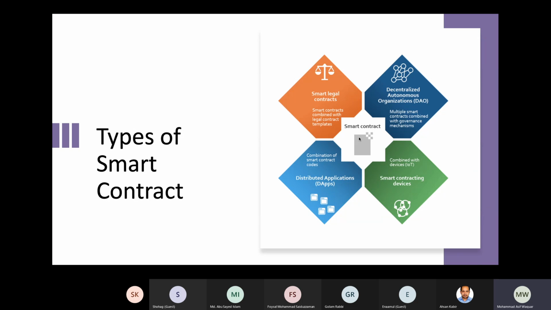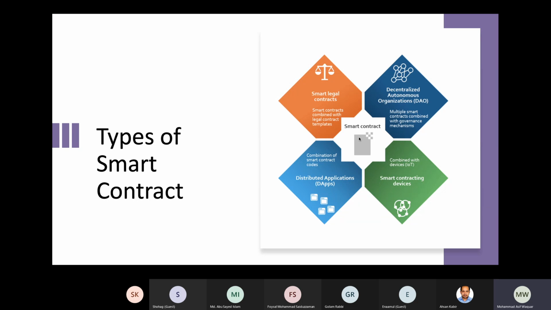And the third is distributed apps, called DApps. So it's a combination of smart contracts and code. In today's demo, we have a smart contract for the to-do list, or a smart contract for asset transfer. Asset transfer might be for buying, where there are certain terms and conditions, and for selling goods, there are different terms and conditions. If we combine all that smart contract logic into one, that can be a DApp that will be deployed on the blockchain network.